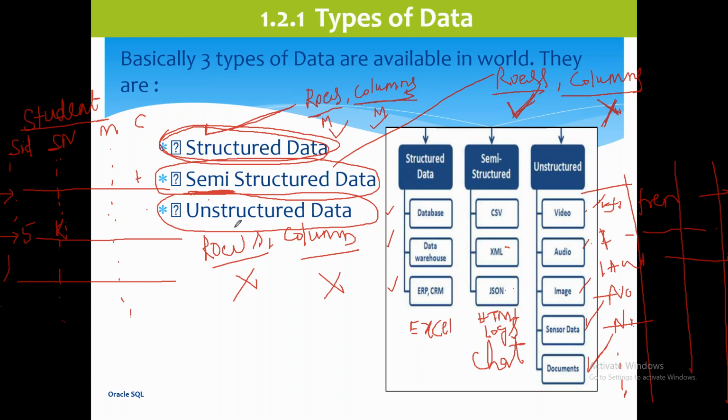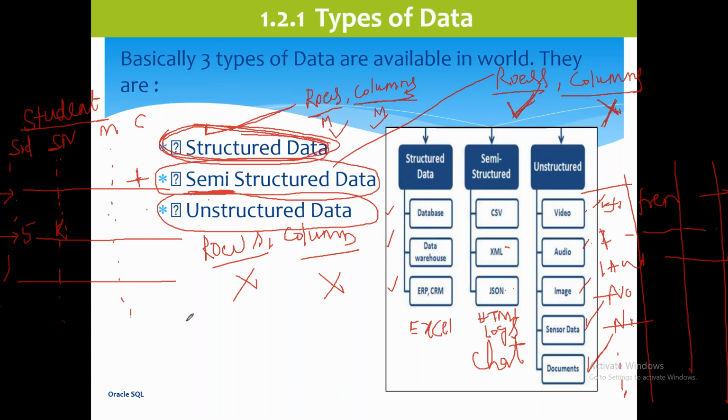So many companies have not started working on this. Structured, it started from the last 50 years. Semi-structured just 10 years back only it started. 2005 it started, but in market it came around 2015. So not even 10 years have happened. Unstructured, now it is in explore research mode. So we can expect down the line within a few years. Don't know how many years it will take. So slowly it is coming. So we will use the structured data only.